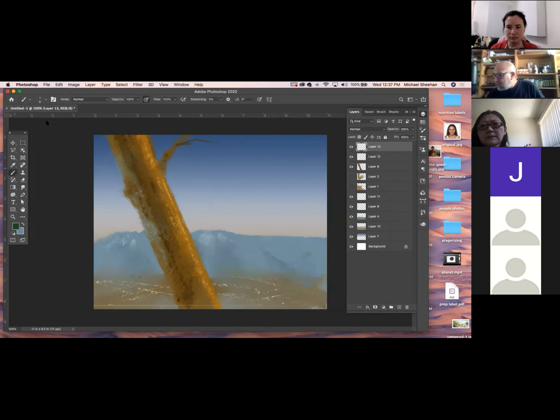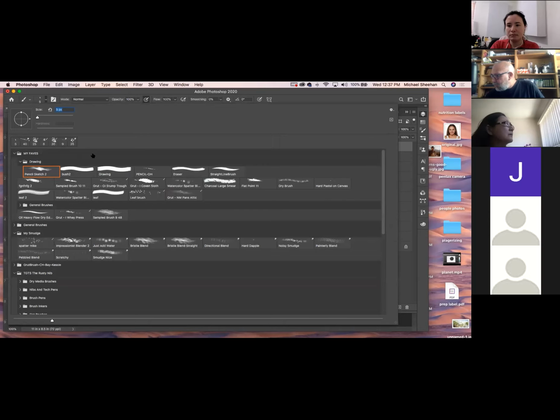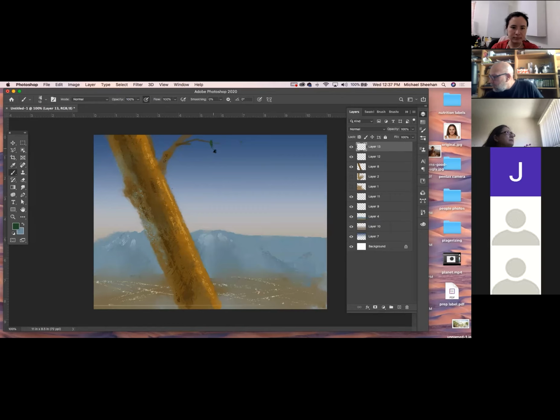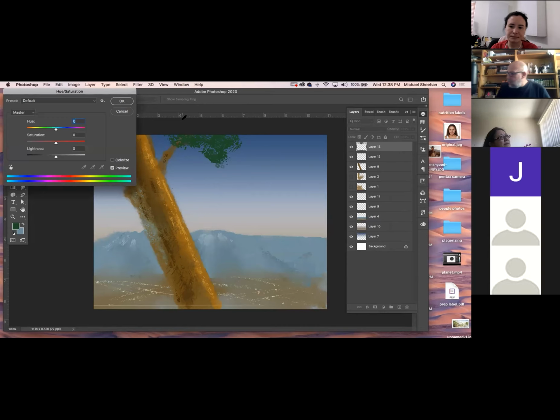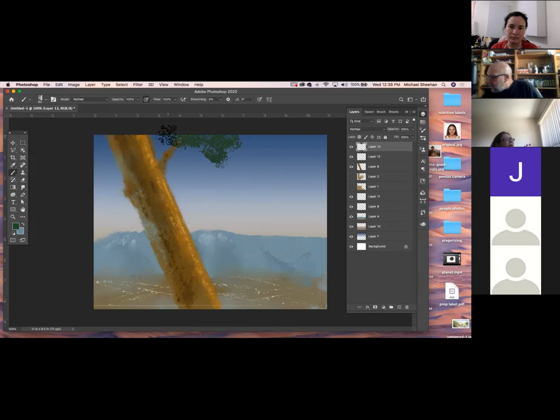If I'm going to block in something like these leaves, I'm probably going to go and sort of start blocking it in with some sort of just really nice textury brush. And again, I'd have to dial it in just right. For now, that's fine. And then that's going to also cover up some of this tree, which is nice because I don't want it all.